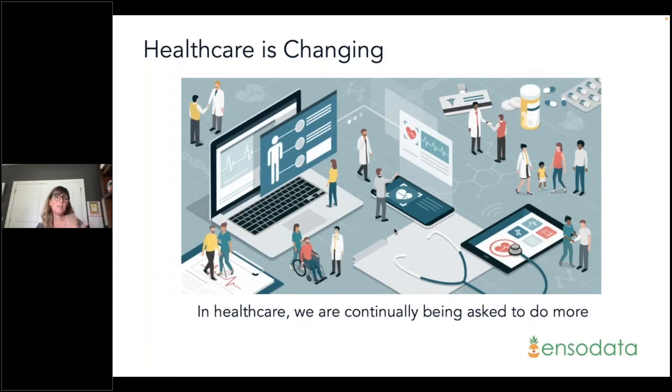This is a slide that I think is terribly obvious for everybody. But healthcare is changing, right? We're constantly being asked to do more. Very oftentimes it's more with less. Patients have higher expectations. Most of the clinics that I speak with, the practices, the sleep labs, the clinics, they're short-staffed or their staff is overworked. I think between COVID, patient expectations, labs being shut down, different things happening, reimbursement changes, reimbursements being cut, there's a lot on our plates. So this is not something that really surprises anybody. It's really the state of the world that we're living in. And we'd like to think that we might have an option to help sleep in particular adjust to some of those changes and perhaps even thrive.